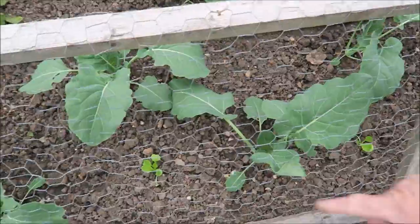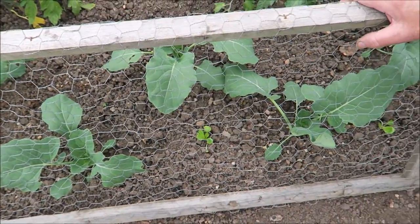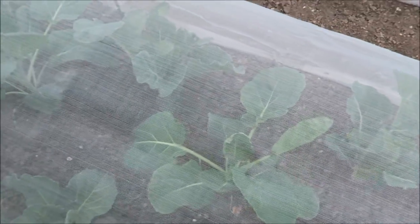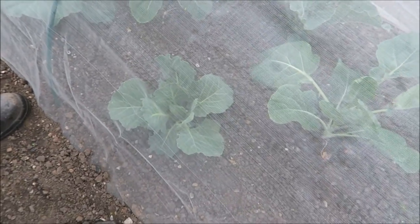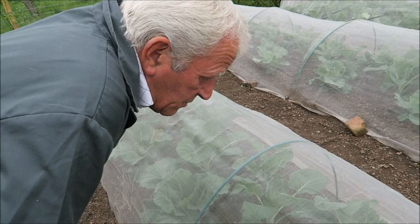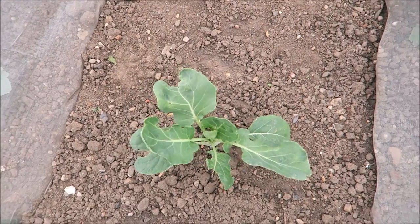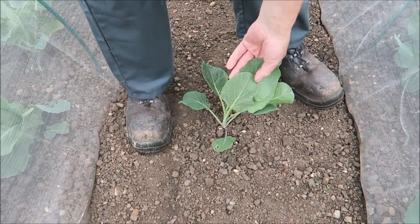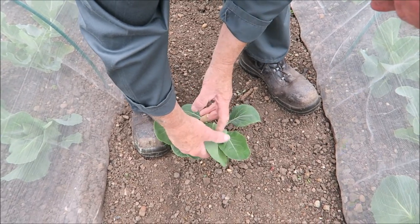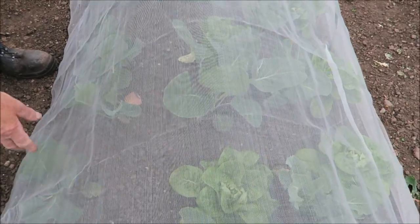This is the kohlrabi we put in - I dropped a bit of lettuce between because I had a few left over. I have to keep these covered because the pigeons will be after these until they get a bit stronger, then I'll take them off. These are those mesh tunnels we talked about some time ago - everything seems to be fine in there, they are doing rather well. It does shade the wind a little bit. A few cabbages I had left over - I popped them just between the tunnels. These are a few brussels actually that I had left over, and I've been keeping an eye on them, spraying them with a bit of soapy water - they seem absolutely clear.